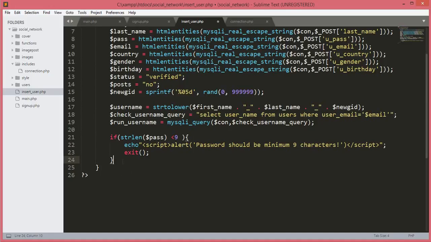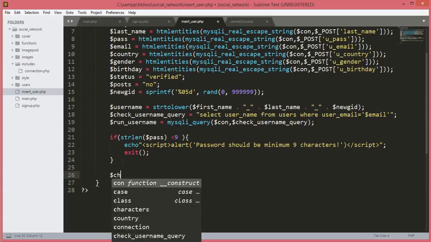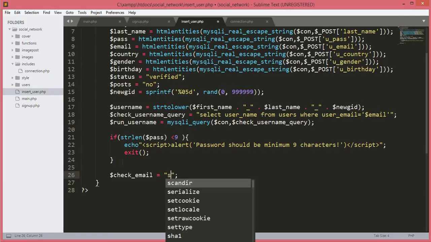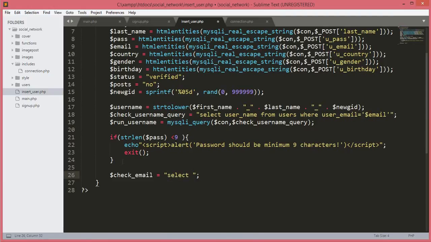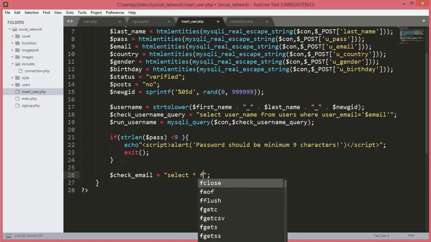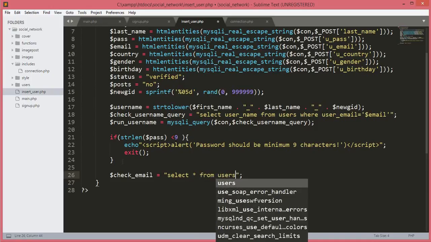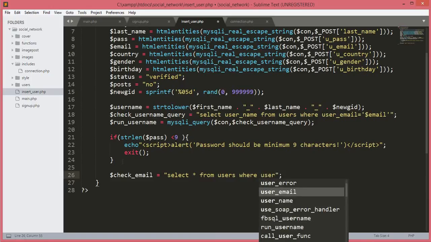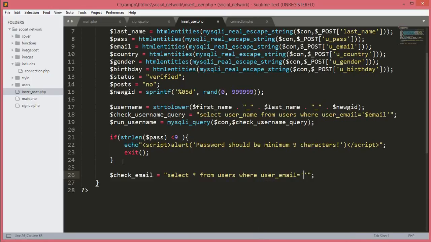So after this curly bracket we will create another variable $check_email, and it will be equals to a query, and then query will be select all from the users table, where user_email will be equals to the $email variable.